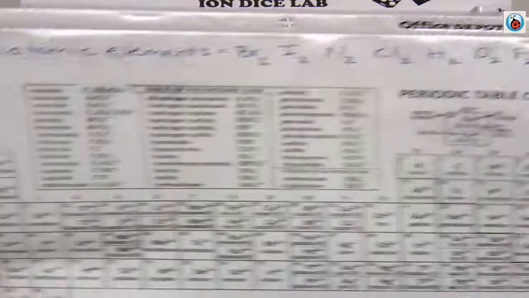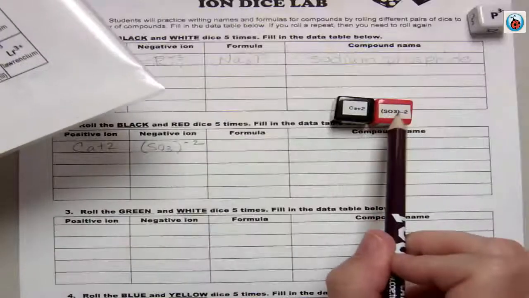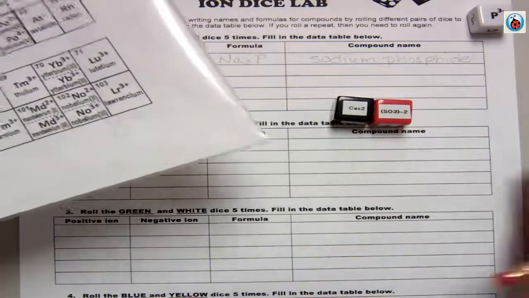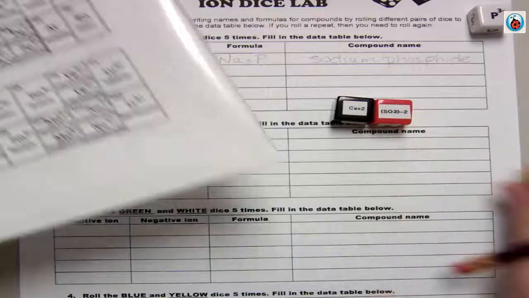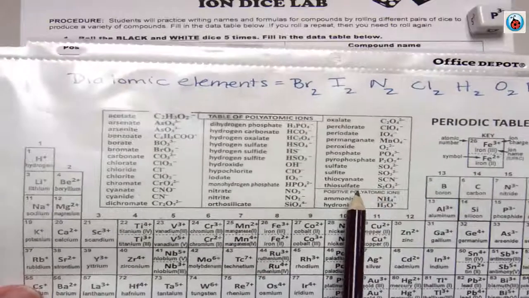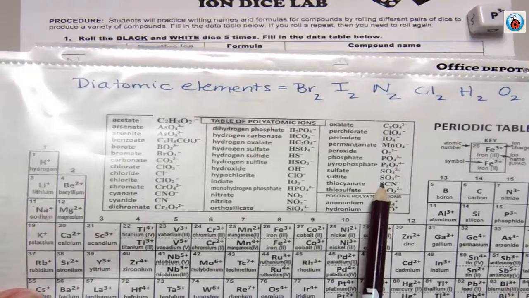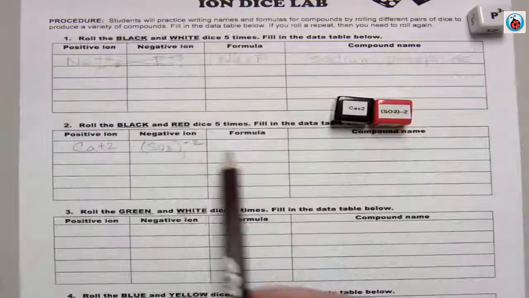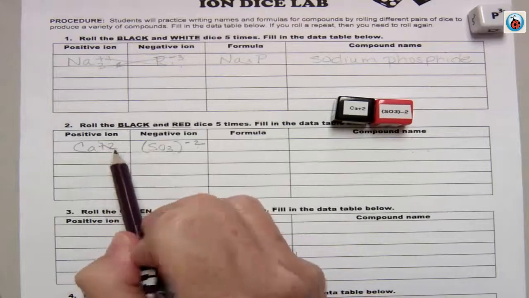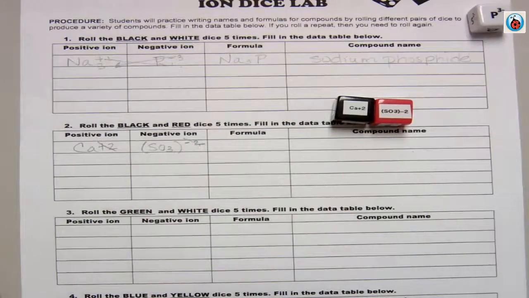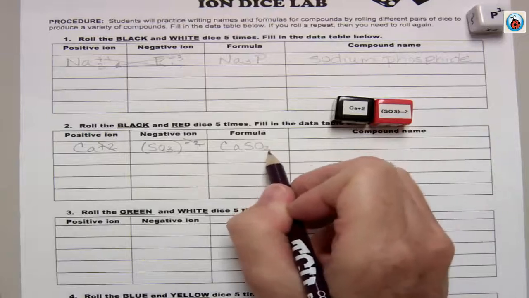Where do I find that on here? Notice these are polyatomic ions, so the red dice is polyatomic ions, so is the yellow dice. Find it on here. What's SO3? Let's find SO3. Here it is, right here. Sulfite. That whole thing is a -2. That's why I put it in parentheses with a -2. What happens when you have a +2 and a -2? They cancel out. So I get CaSO3, and the 3 is a subscript down here.